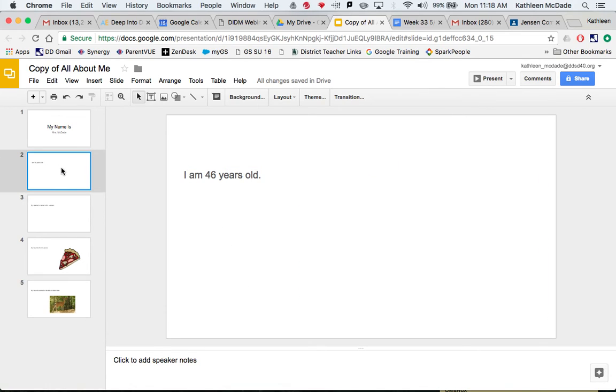For the other ones, we are going to learn how to add a picture of yourself and how to add a picture of your teacher. But we might not do that today, so I'm going to leave that for another time, or I can show you if you get that far. So right now, you're going to go up to the top left-hand corner and close this video. Go back to your Google Classroom screen, and you are going to click on the About Me slideshow and get started on telling us about yourself.